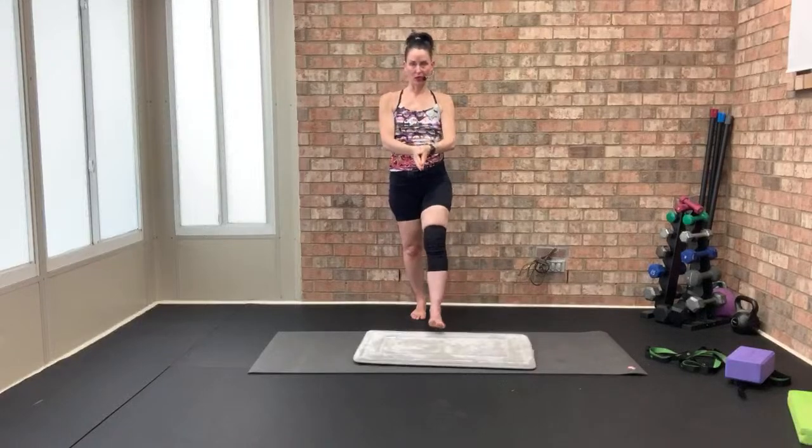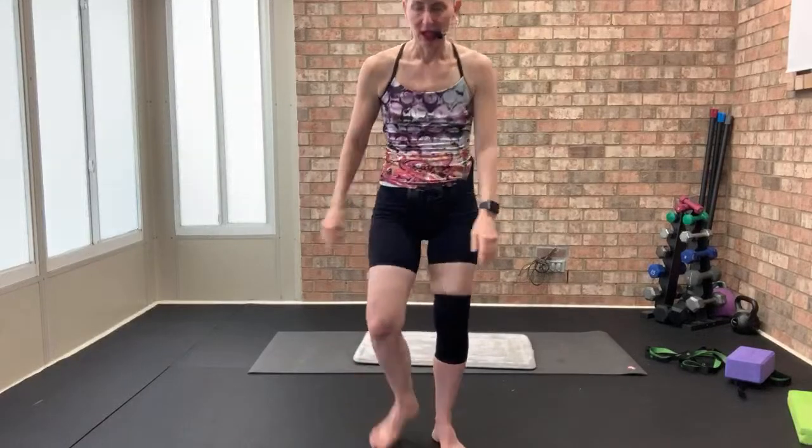Sway in the wind. Work on balance. Now, if you don't have a foam roller, that is okay. I will show you how to do the stretches on the ground. So, right now, if you have a foam roller, get it. If you don't, worry not.